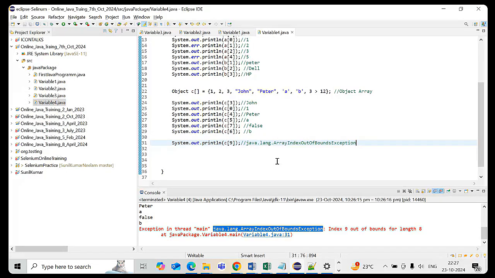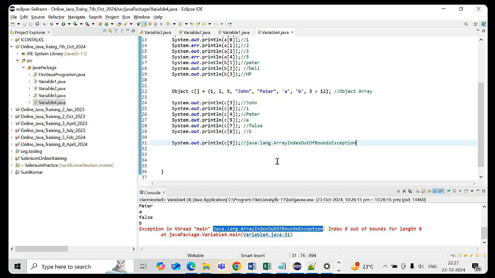So array intro, we are good with that. Is it clear as of now? So you guys are done. Is there any difficulty here? We have a separate session for arrays. It is not completed for the array part.